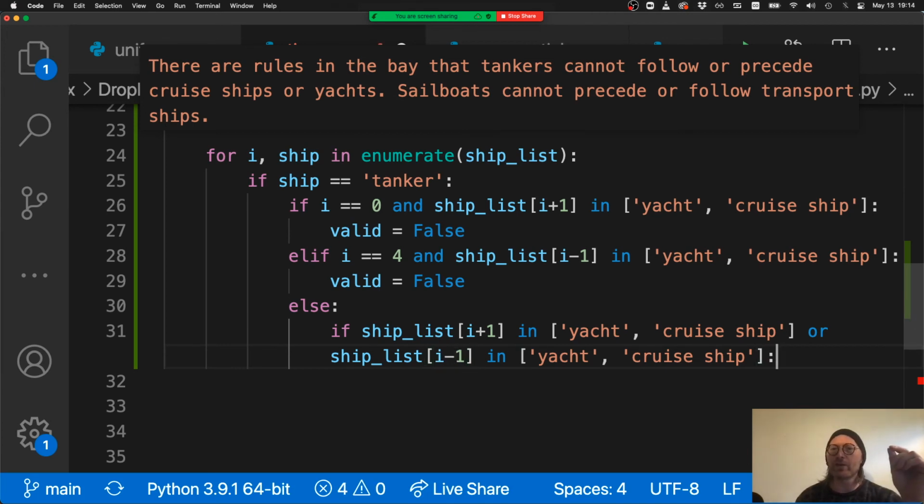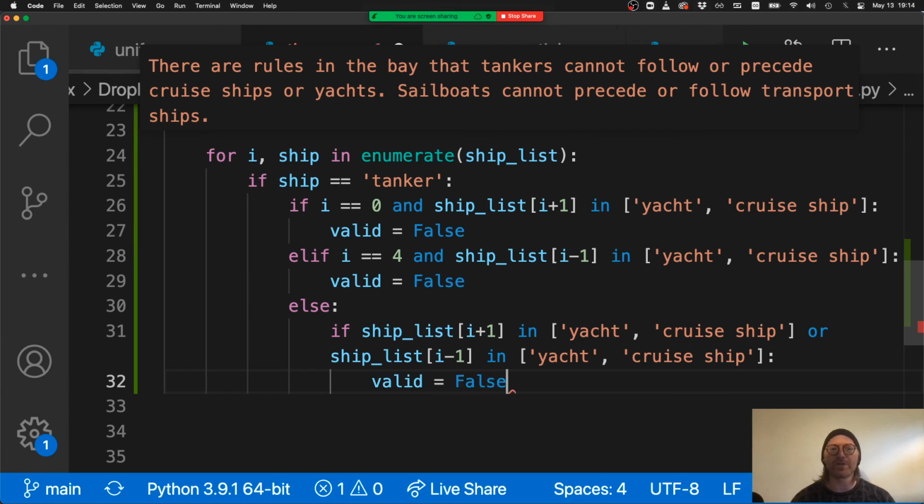We already know it's a tanker, so we need to eliminate these other two possibilities. If either of those things is true, then valid is going to be false. We are going to invalidate this. Okay, so I think that takes care of our tanker.